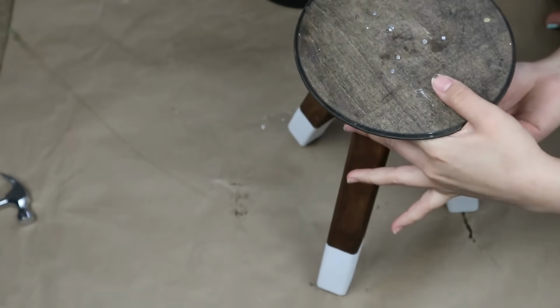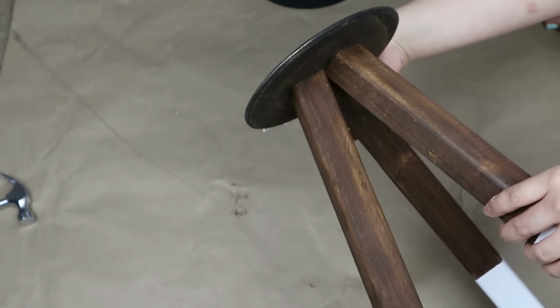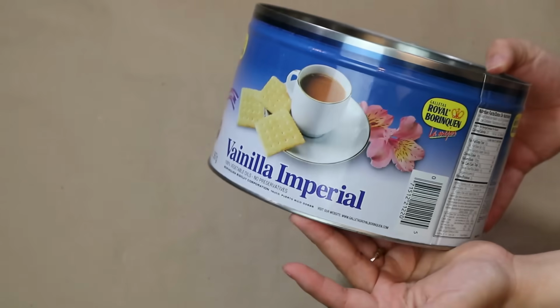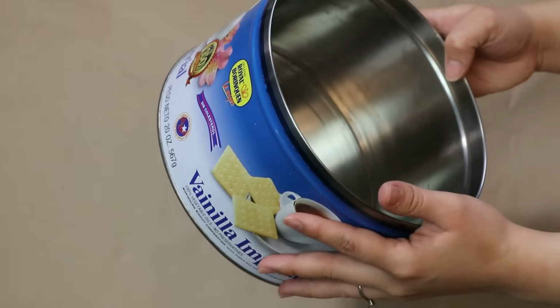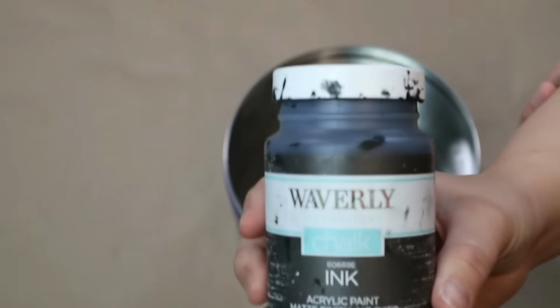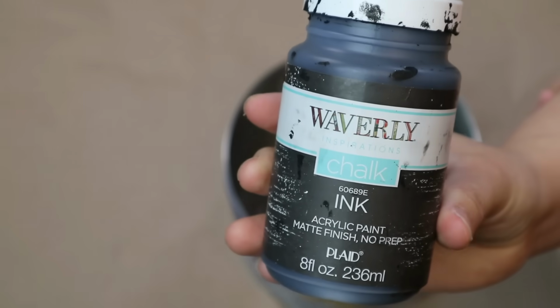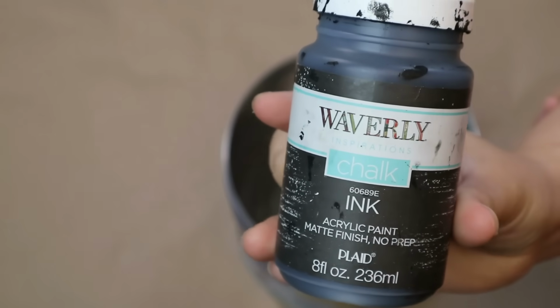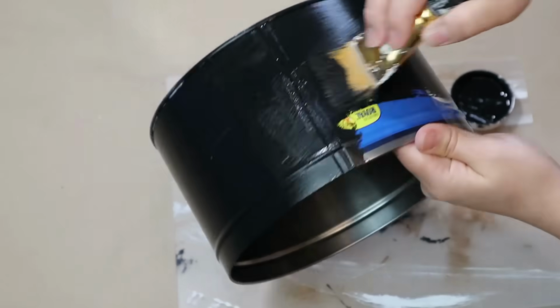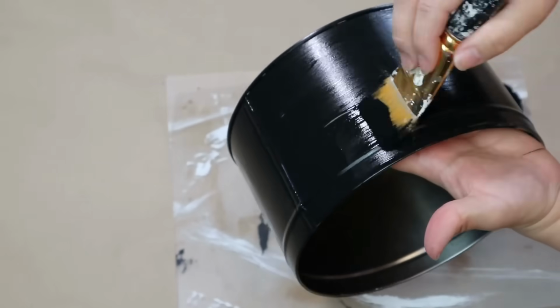And I want to make a planter, so I'm going to be using this cookie container. It is a very good size. So I'm going to be using it, and I'm going to be painting these using my Waverly chalk paint in black or ink color. I give it 2 coats of paint to cover everything very well. And between each coat, I always use my heat tool.